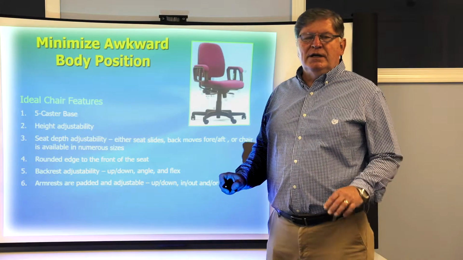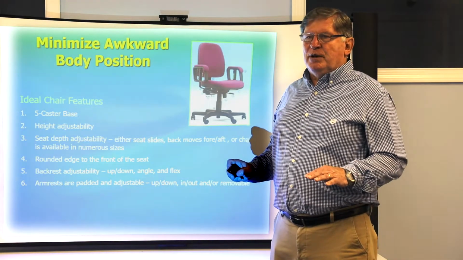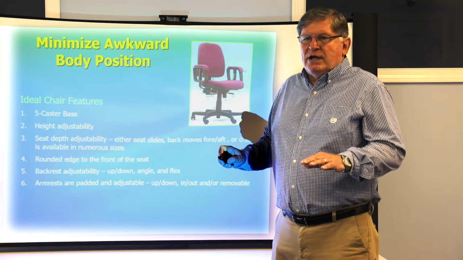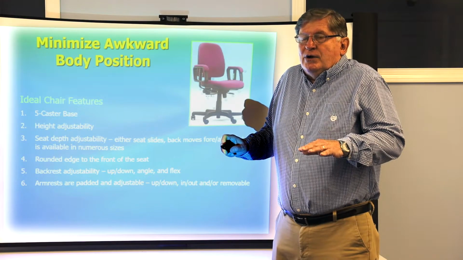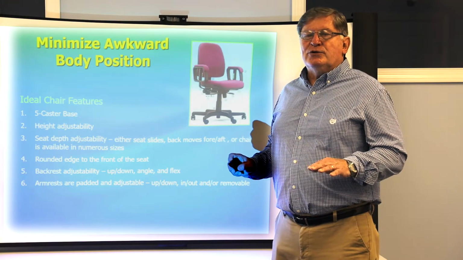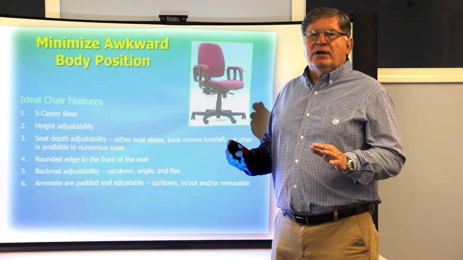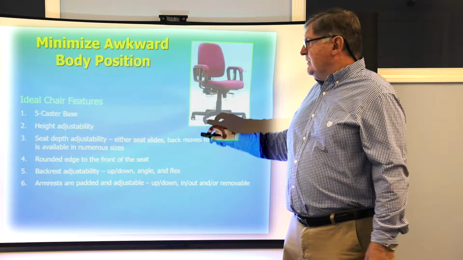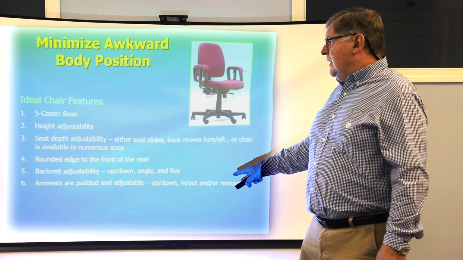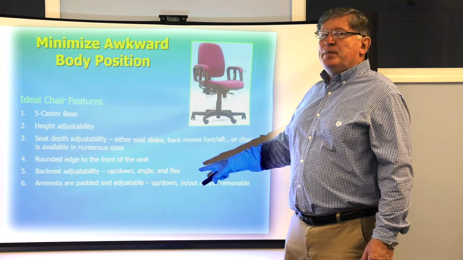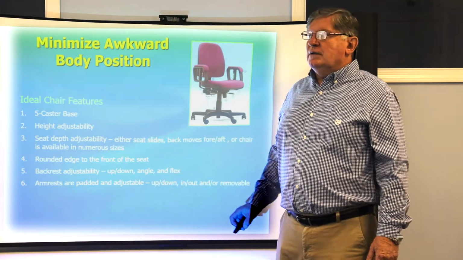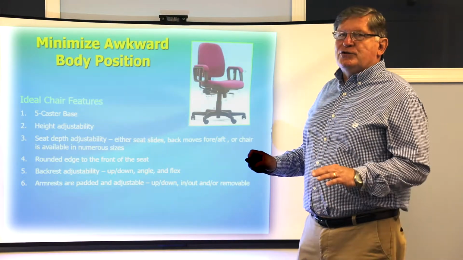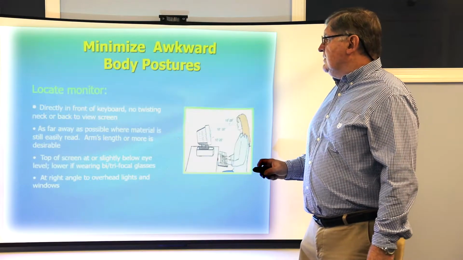Armrest adjustability. Sometimes the armrest can actually be a problem if putting your arms on there forces your shoulders to be too high, or if the armrests are too high and you can't get the seat properly under your desk. Those can be limitations. Those should be adjustable. And they should be padded if possible to give you the ability to rest your arms on the pads.